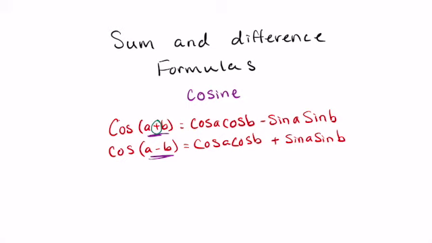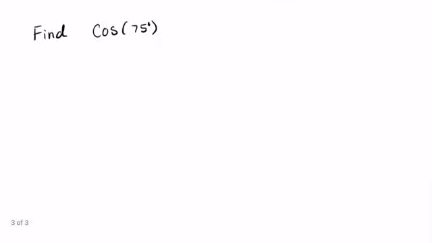Now, a couple of things to note right off the bat. With the sum formula, the cosine formula, in the actual formula we are subtracting. In the difference formula, we will be adding. So don't get confused by that. I've seen a lot of students in the past kind of mess that up, and you will definitely get the wrong answer, so be careful there.